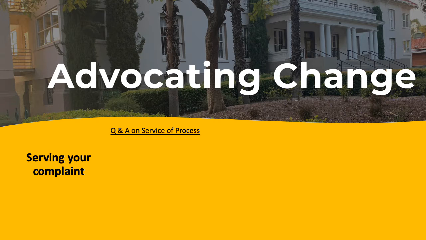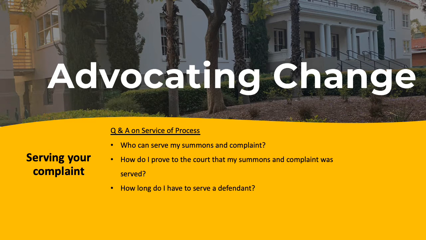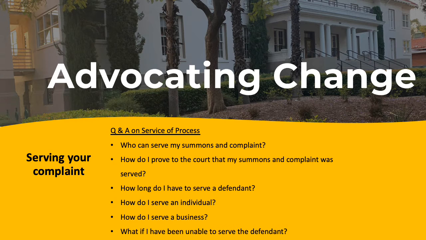Serving your complaint. After you file a complaint and have the summons issued, a copy of the summons and complaint must be delivered to each defendant. This is called service of process. Technically, you have 60 days after the complaint has been filed with the court to serve the defendant, but it is good practice to serve the defendant immediately after filing the complaint.